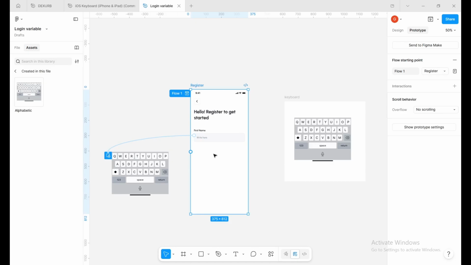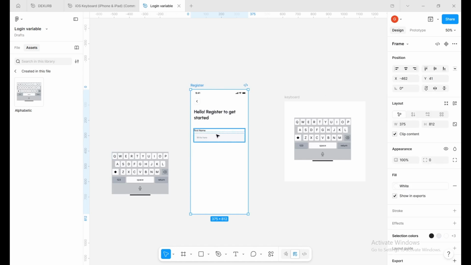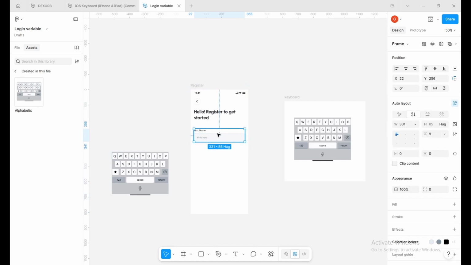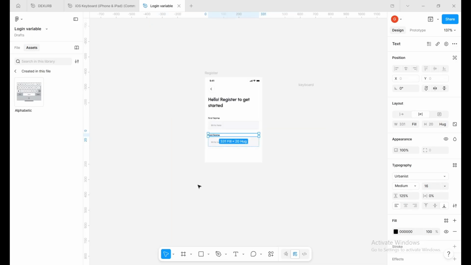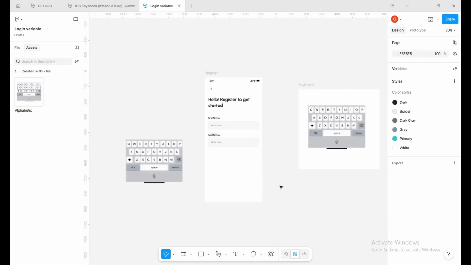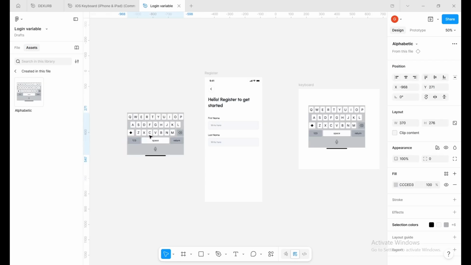All right, I'm going to do one more example to keep things clear. Switch back to design. I'm going to duplicate the first name. I can do Ctrl D for that and move this down, and then I'll call this last name. So for the last name, we need to create a mode for that, so we can switch between those things. So we won't be using just one keyboard again. One keyboard will be for first name, the other keyboard will be for last name. So I'm going to duplicate a keyboard down for last name.